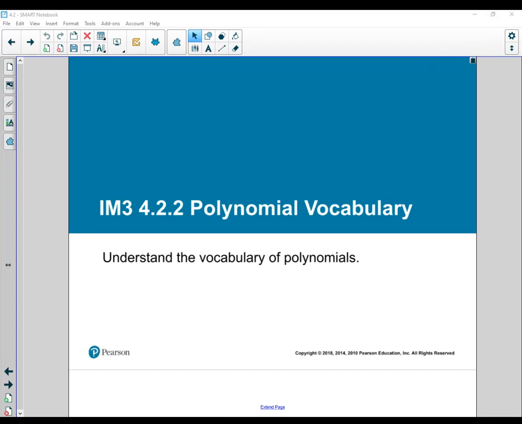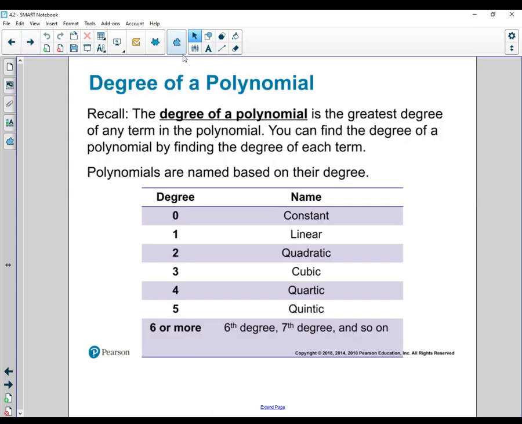Today, which is a little bit more vocabulary stuff. And there is a Delta Math assignment for this that is also pretty difficult to Photomath. And by difficult, I mean impossible. So you kind of have to just know it. So I'd pay attention, and I would write this down here. I would just write degree, name, and start getting them down. Or take a picture or something.